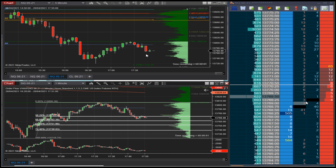Why? Because there are algorithms which are set to front run. Front run means when they see large orders in the market, they buy ahead of it. At the same time, there are discretionary traders and algorithms who, when they see size like that on the bid, want to hit into it, so execute all 505 contracts, and then run it to the stop level, causing the market to tank even further.